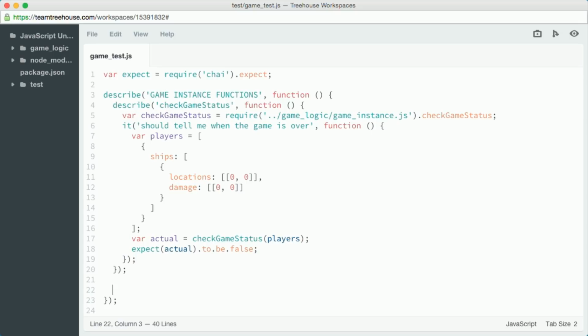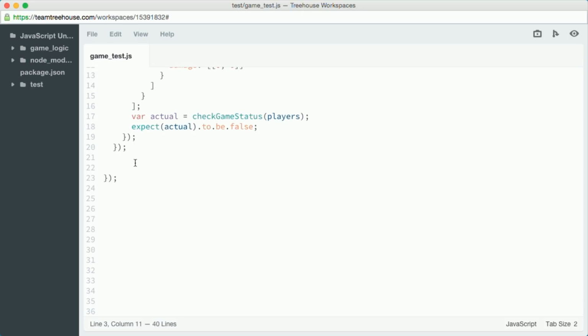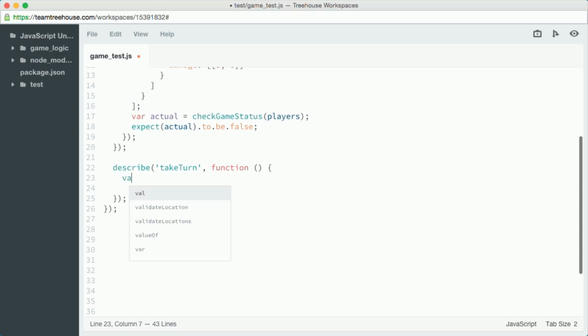So in gametest.js, inside the game instance function suite, I'll create a new test suite for that function. I'll call it takeTurn. So here at the top of the suite, let's import the takeTurn function that will eventually be written in the game instance file.